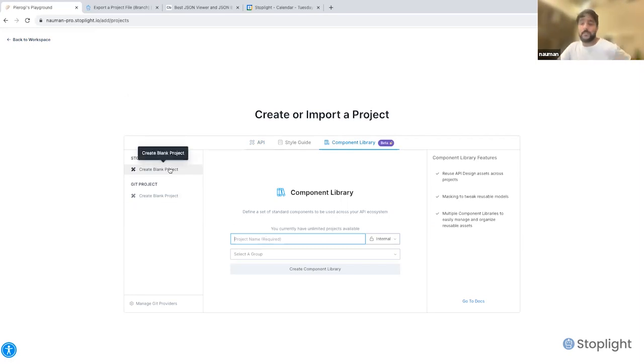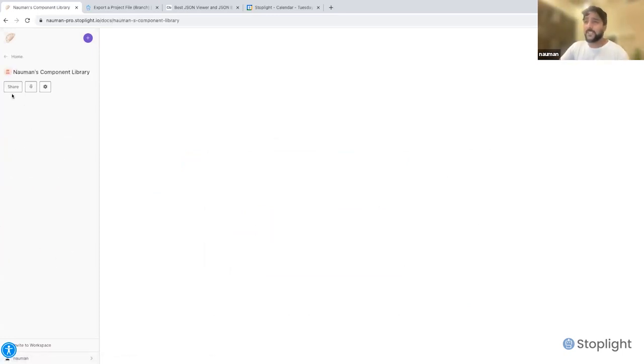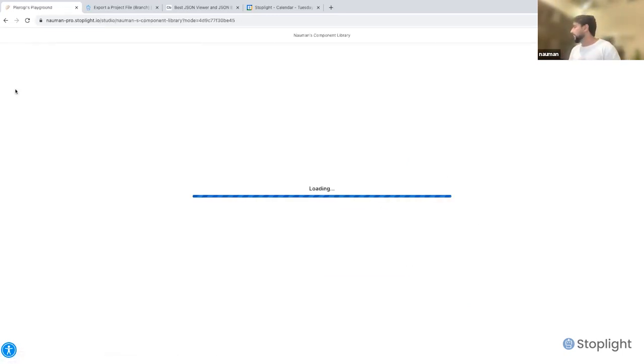It can either be a Stoplight project, like one that is just connected to the web, or if you're using Git, it can be a Git project. Git could always be the preferred version if you want to do reviews on it, do merges, especially component library being used in so many different places. We always look at the main branch. So we'd be looking at the main branch for things you're consuming, but you could still go through the whole Git flow itself. I already have a component library created, so I'll go ahead and start editing that one just so that we have a bit of data in there.